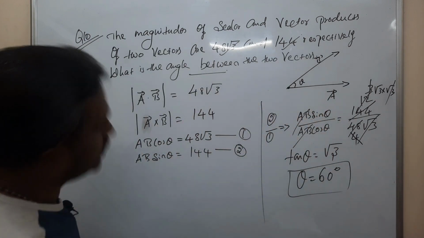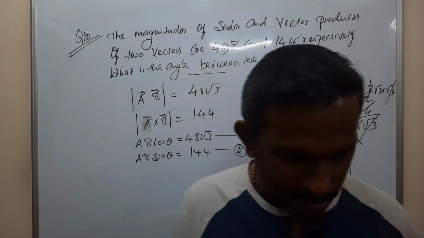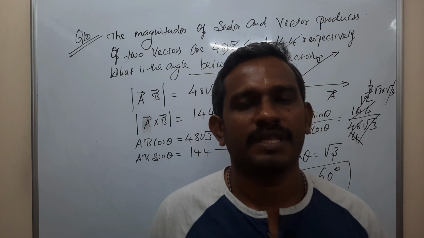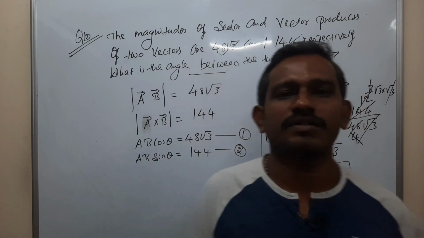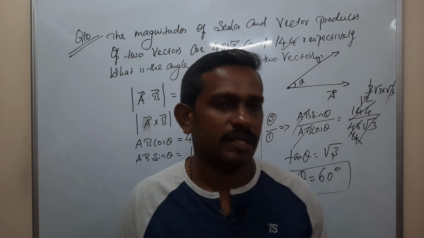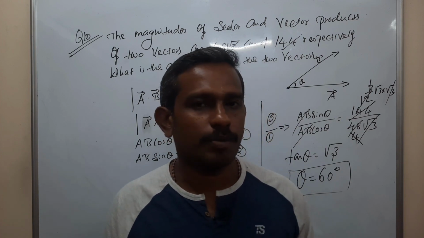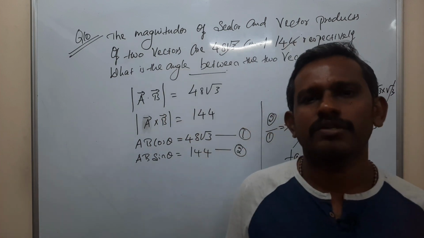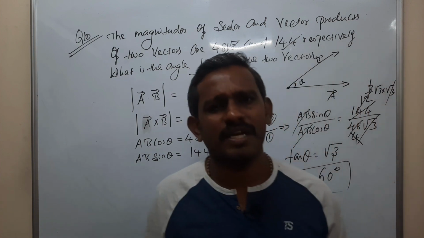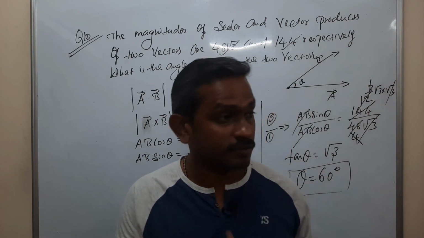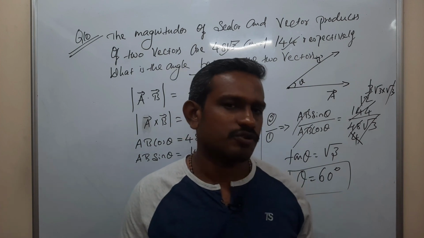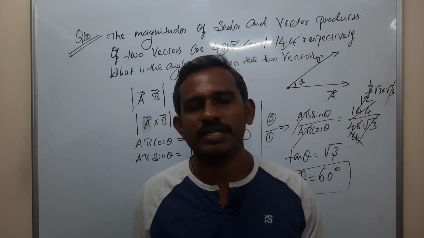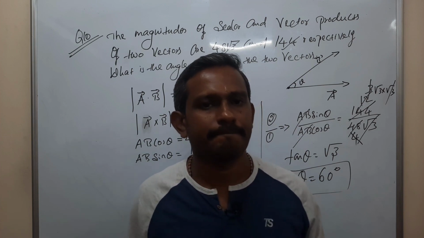Understand? With this we complete these 10 numericals on cross products. In the previous section we discussed the concepts of cross product, and in this section we solved 10 numericals. Go through the concept and try to solve more problems, then the concept will be very clear. Dot product and cross product are very important concepts that we apply throughout physics, and so many physical quantities are defined using them.